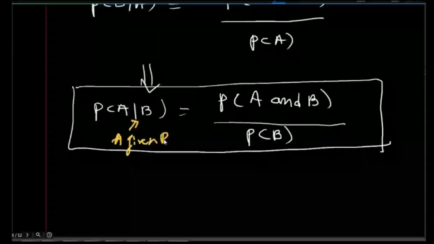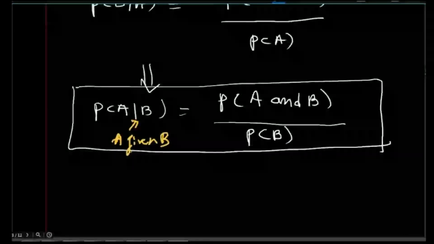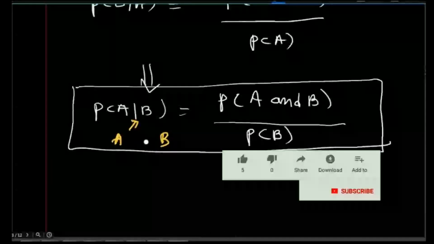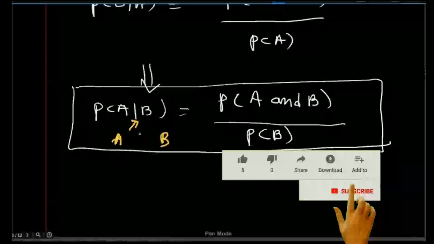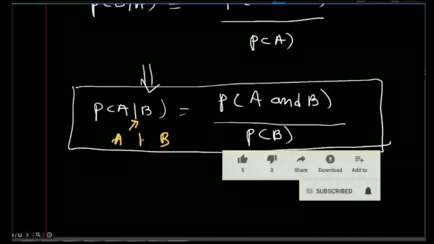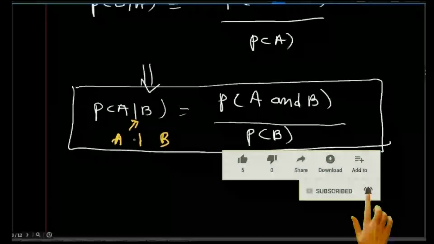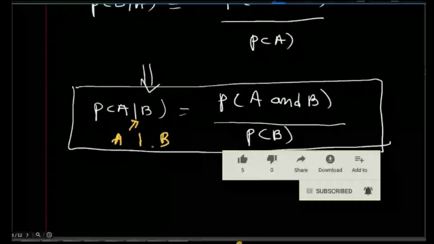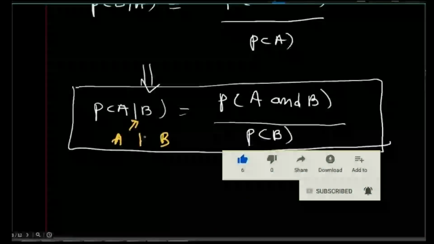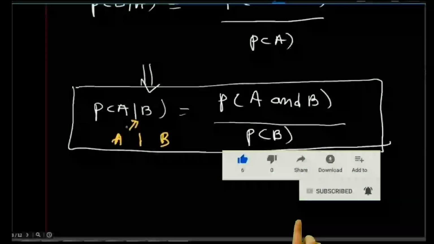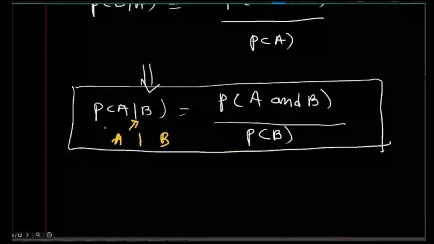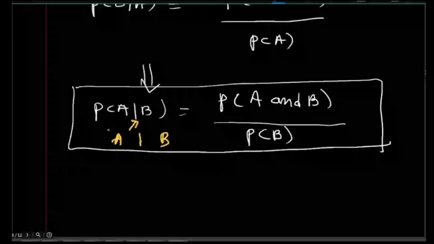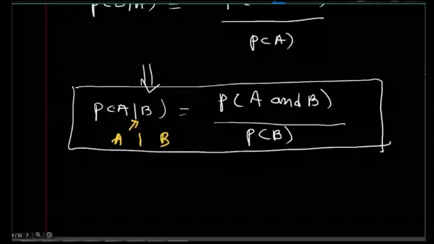Remember that this particular line is read as given. When you go in the final year, you have the machine learning subject, and most of the students used to implement their projects into machine learning, and at that time they used to use this probabilistic model. And while presenting the project, most of the students used to read this as probability of A divided by B.